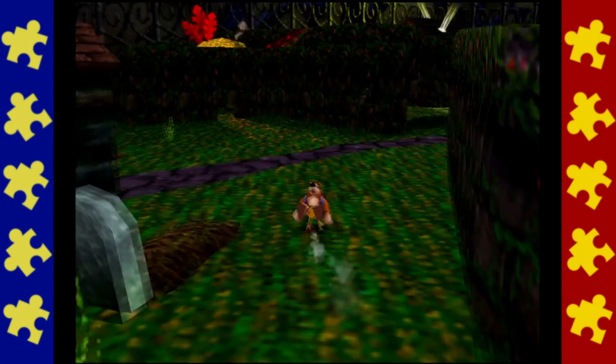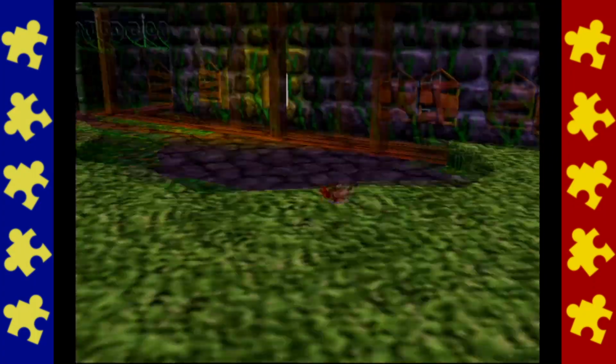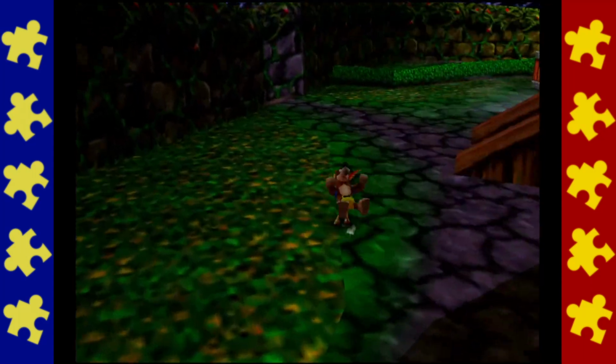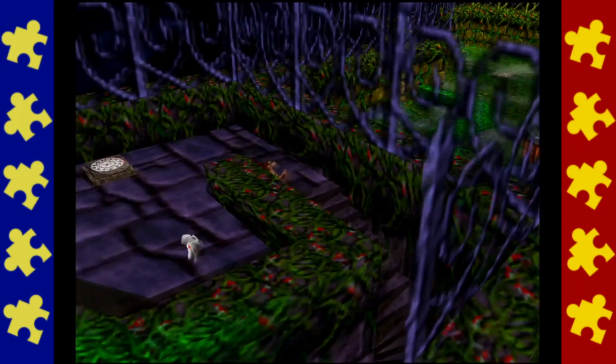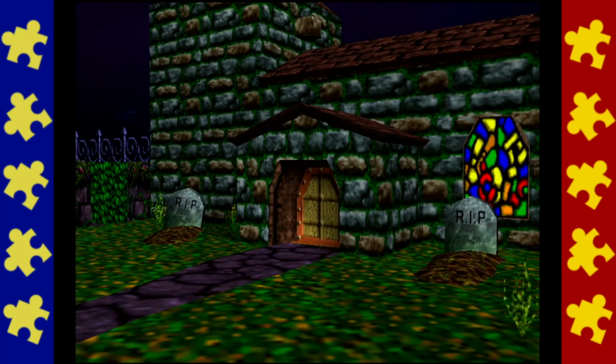I guess we should have come here with the running jiggy, but I guess we'll handle it now. Just do a little bit of backtracking. Just around over here, I believe. Yes, up and around here. I'm going to go ahead and hit this switch. That will open up the front door to the cathedral.